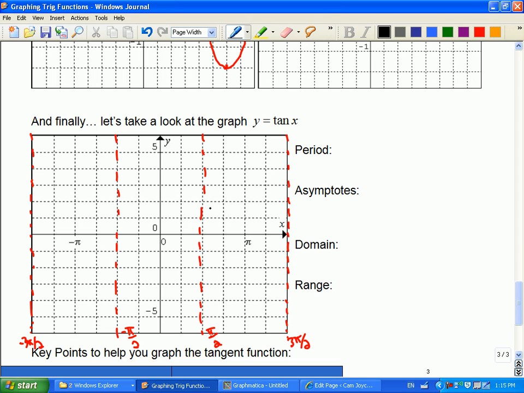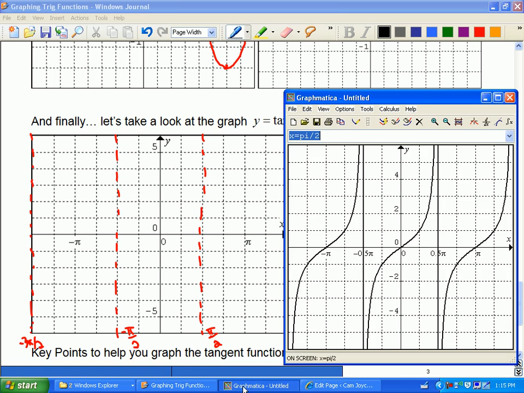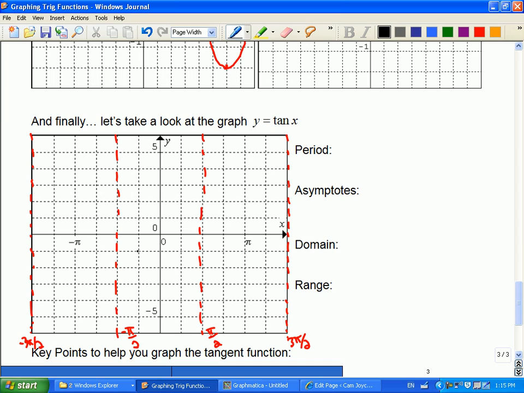And the tangent graph itself, there's a few key points that we're going to put onto it. So the first one that's easy to find is right here. It's where it crosses the axes, where its x-intercept is. And then the next one's not quite as obvious, but right here you can see it's equal at pi over 4, it's equal to 1. You guys would remember this from your special triangle, right? 45 degrees and 1 and negative 1. So those are the ones I'm going to use to kind of guide me through it.